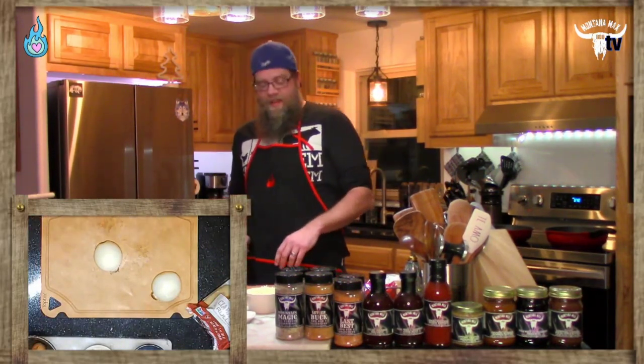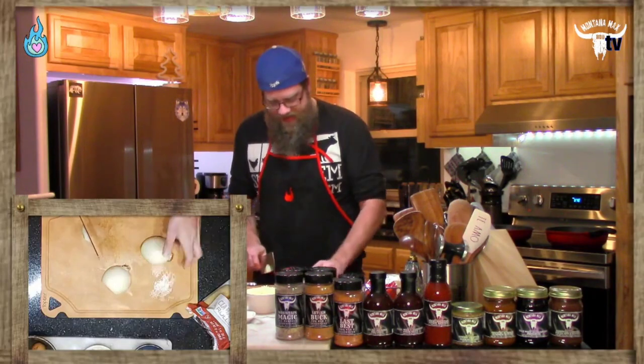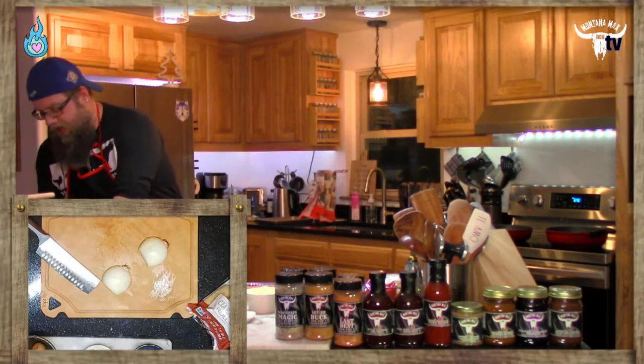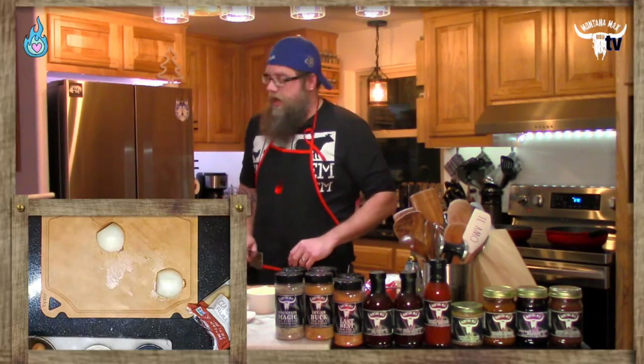But what is not messed up is we got our onions. We've got them split in half here, keeping the root end on. And we are going to cut the ends off here and throw these ends into our compost bin. We are composting because we are hip and with it, kids. We're also working to make our topsoil absolutely beautiful for the outdoor growing season. And we're going to go ahead and cut some strips here in our onion.